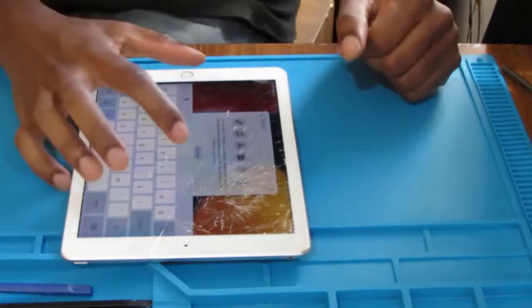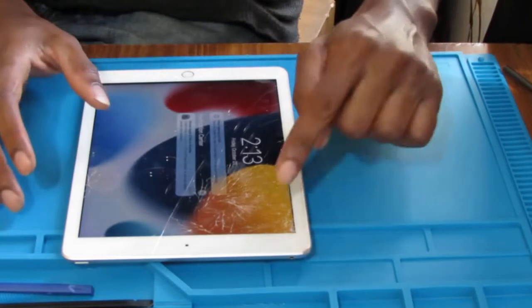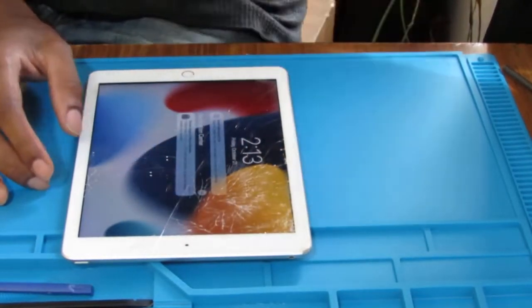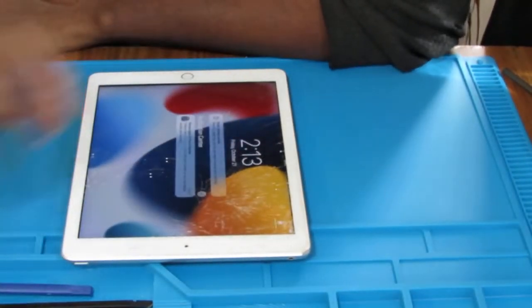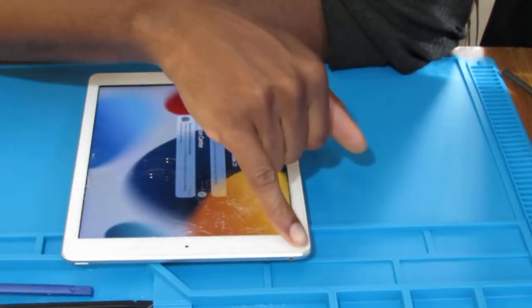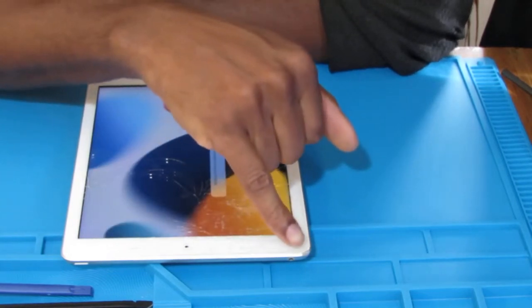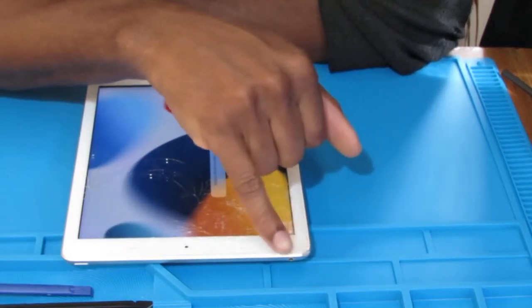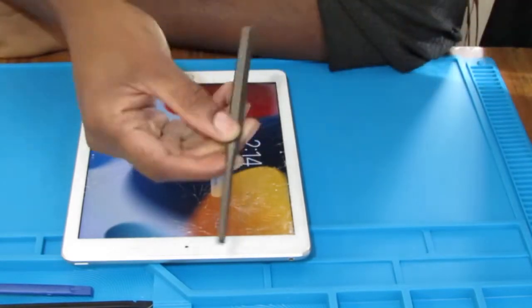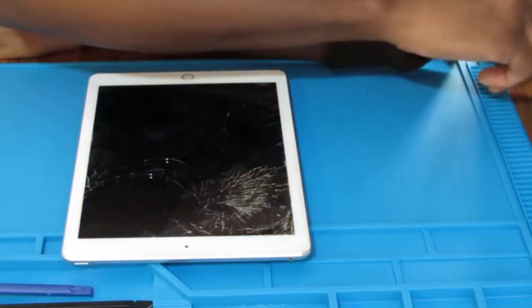The next thing we want to do is inspect the damage. We have a drop in the top left corner, and that is going to be the issue. We need to push the screen back out, and to do that, we're going to use a punch later on, just to follow the contour.